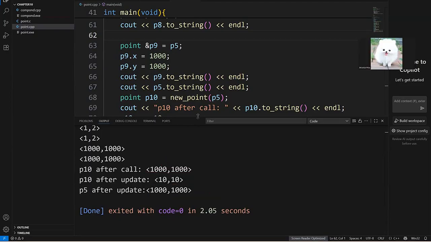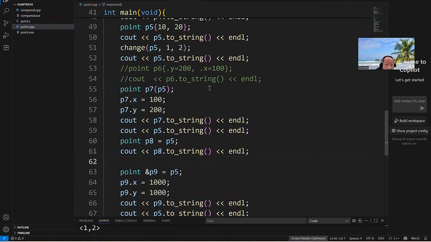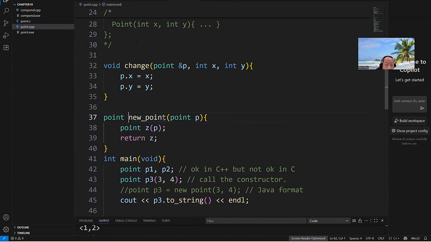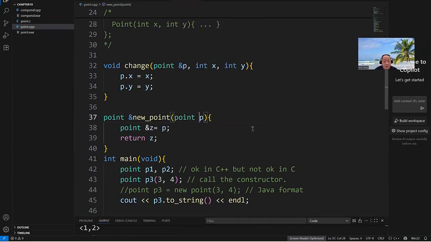But if I want to allow this P10 to update to the P5, what should I do? I need to return the left-hand side value. And then do this one. And this one also needs to be alias.